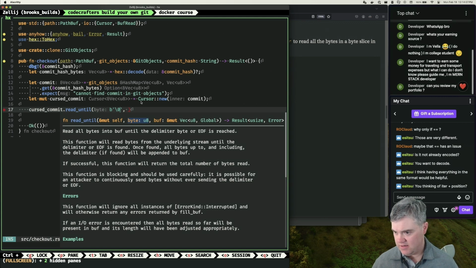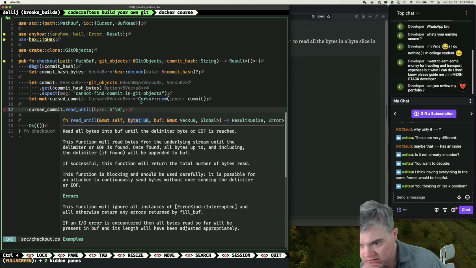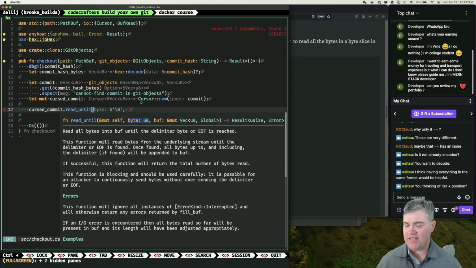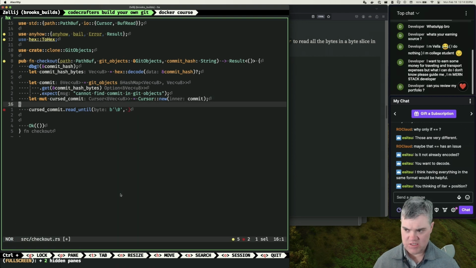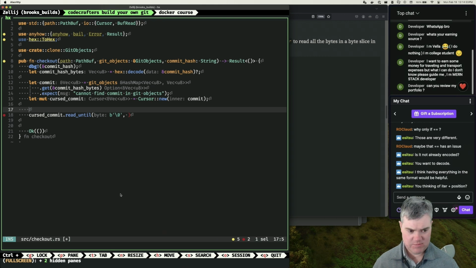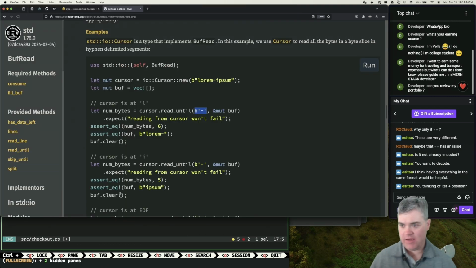And then what's the buffer again? Oh, I have to read this into a buffer. Wasn't there an empty buffer that I could throw it into? I could just throw this into something I don't care about. I could swear there was the equivalent of dev null where I could just throw it away.